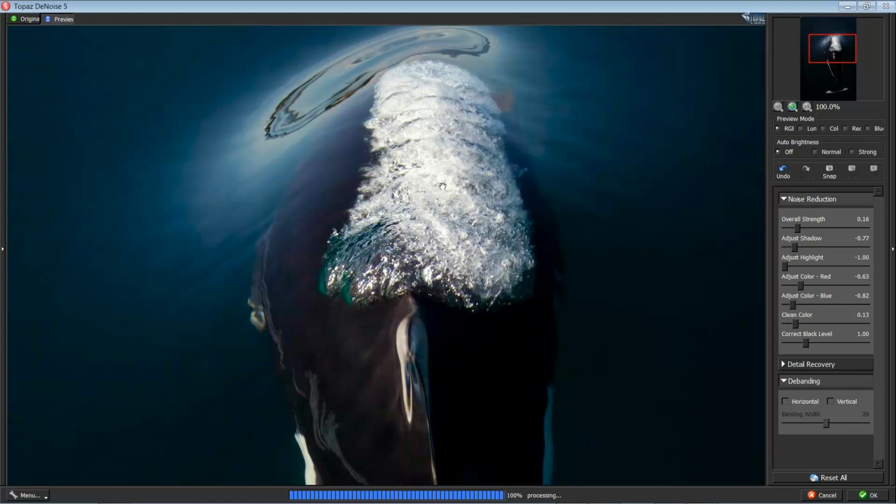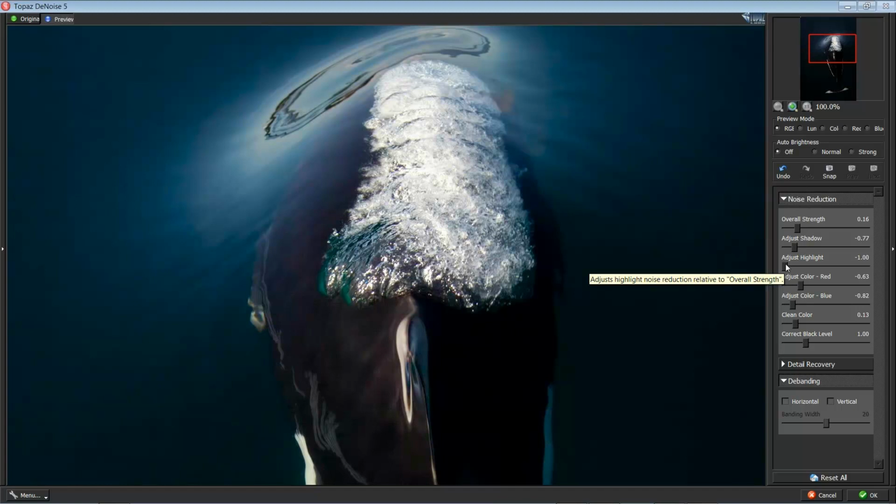As we said before, it's always a balance of reducing noise versus loss of detail. Those bright areas of the image, they really draw the viewer's eye in. I want to try as much as I can to keep from reducing detail here. And I think the best way to do that, at least to start, is come into my noise reduction tab where I can tweak with adjust highlights and push it down to -1 so I have less noise reduction going on in the highlights compared to everywhere else within the image.